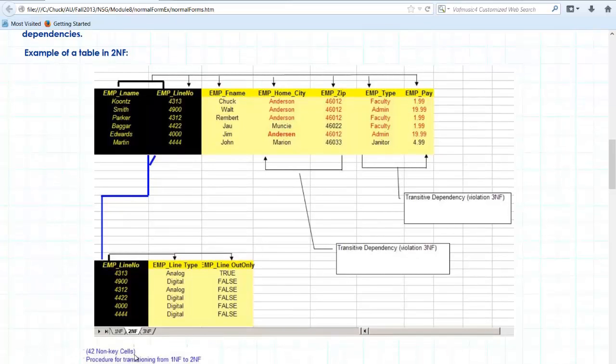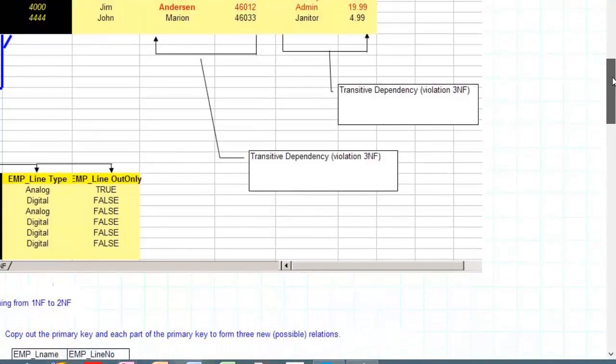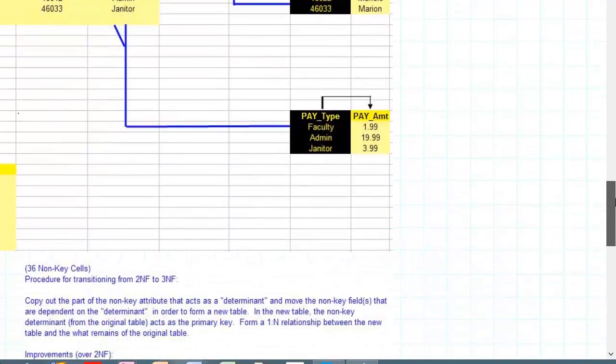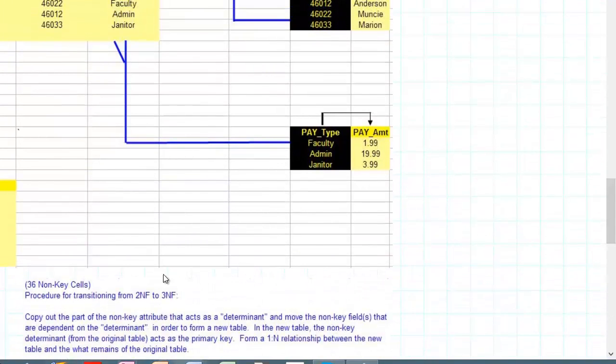Still had 42 non-key cells, but I did in fact eliminate the possibility for some data anomalies occurring. And then when I go from second normal form to third normal form, when I finish arranging things in third normal form, my total number of non-key cells has been reduced from 42 to 36. So that doesn't seem overwhelmingly like a big deal, but nevertheless I am actually seeing some improvement in storage.